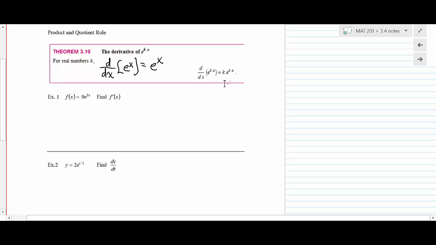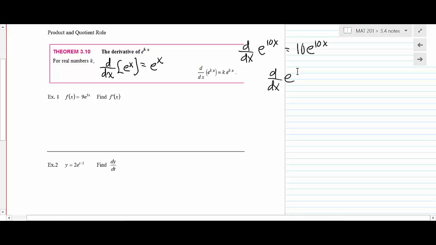But if you have something like e to the kx, the derivative ends up being k e to the kx. The reason for that, I'm going to show you as I'm doing these problems, and it'll help you understand the chain rule when we get to it. For instance, if you had the derivative of e to the 10x, it's just itself, but since there's a 10 there, it goes out front. You want to learn how to do this real fast because it shows up all the time in calculus, so you want to drill yourself on how to do that.